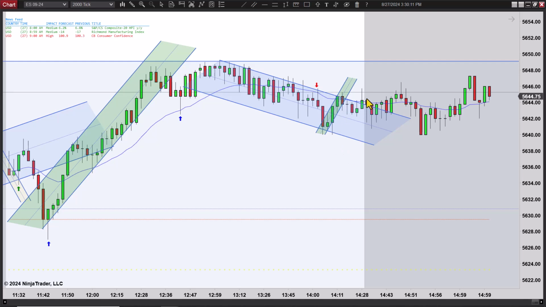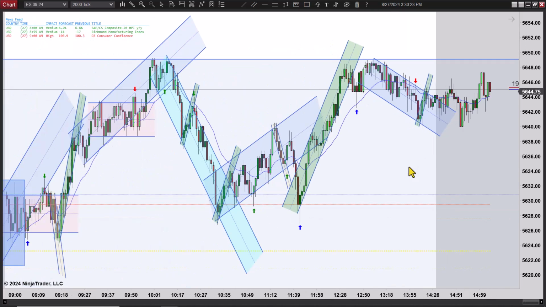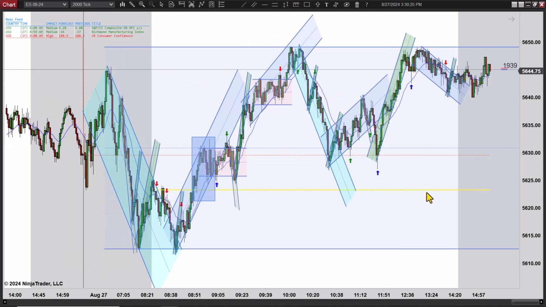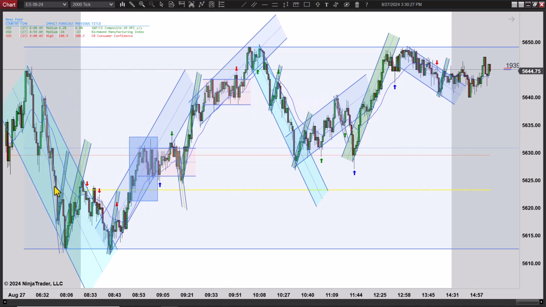And then that takes us, actually that's a new low, so there's a first entry and then a second entry all in one, but there's nothing there, and that kind of takes us into 230, so there really wasn't anything else you could trade there. So that's how I saw it today. We got a good start early on.